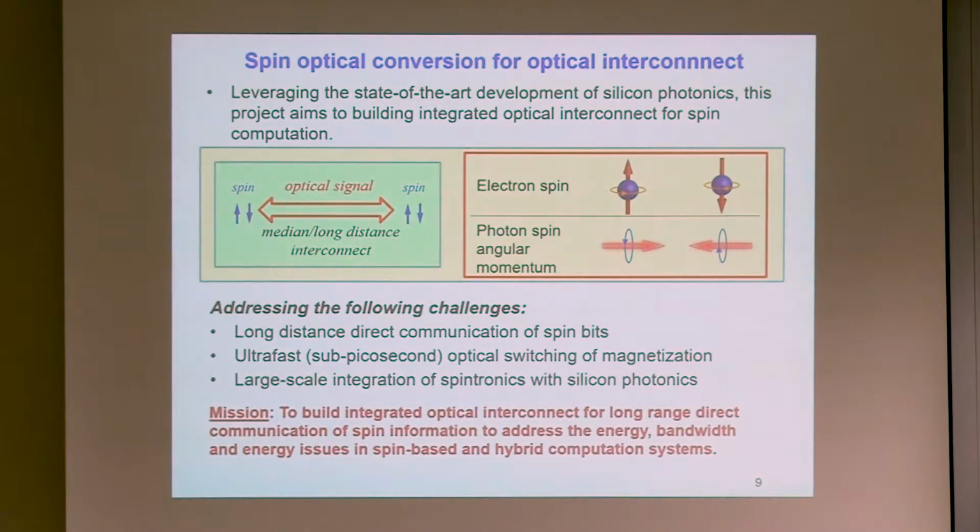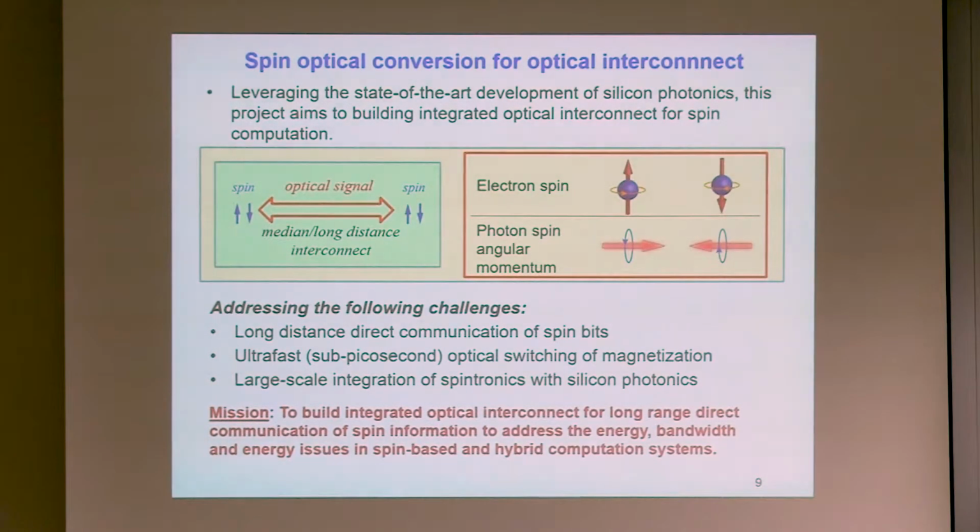So imagine that you have to receive the optical signal with a photodetector to generate electrical current, and you have to convert that electrical current or voltage into spin information. So therefore, if you want the spin-based system to be efficient, at least at the proposal level, you really need a direct conversion between spin and photons, right? If you can directly convert one photon into one spin state, and vice versa, then you could potentially fully utilize the energy and bandwidth advantage of optical interconnect.